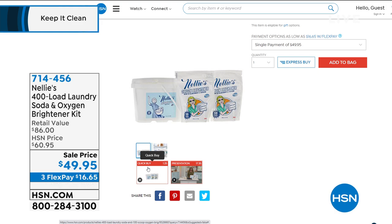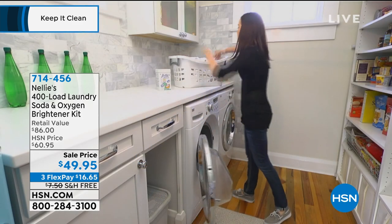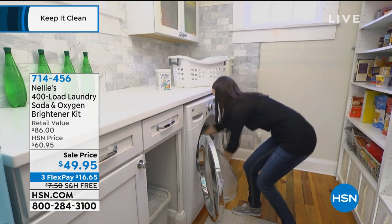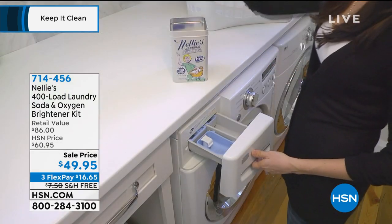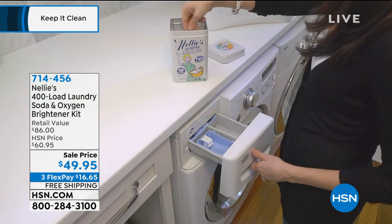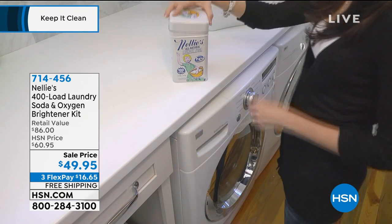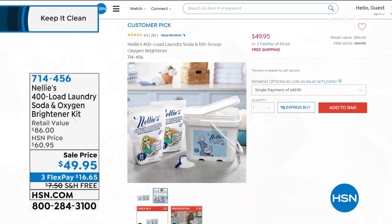That too is natural. There's not a lot of harsh, crazy ingredients that other brighteners and laundry soaps give. This is also on sale — the same price as when we had it as a Today Special back in the fall. You could literally set yourself up for a full year of laundry detergent, except we call it laundry soda, because it's a natural version brought to us exclusively here at HSN by Nellie's.